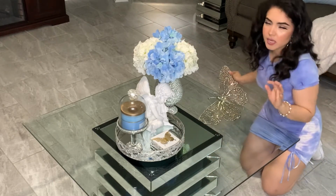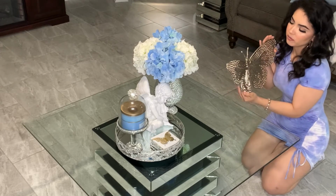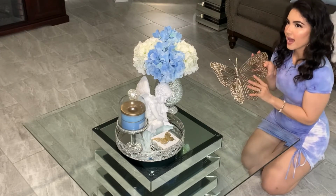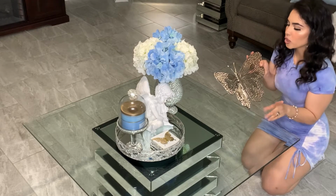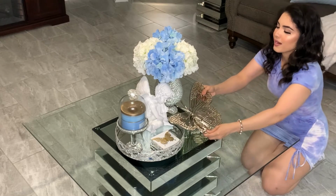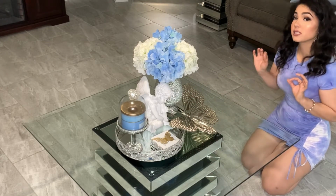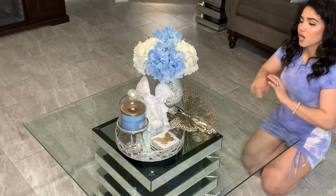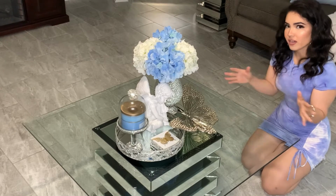And of course, if we're decorating with butterflies, I had to have a giant butterfly. This one, I got it at Marshall's, I think it was $12.99, and I'm just gonna place it right here. And that is going to give it that extra touch of summer, that extra touch of butterfly. And this completes the look of my coffee table.